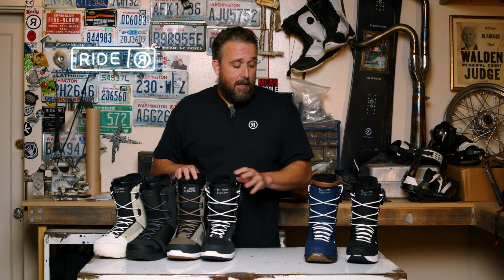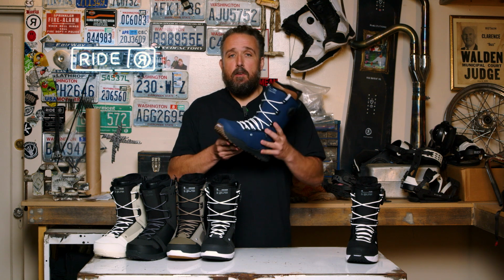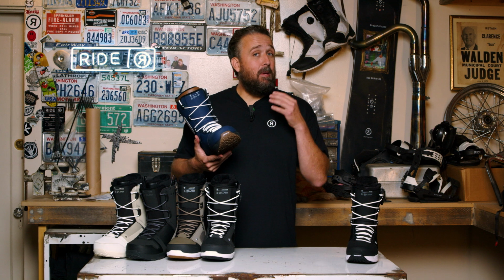So we'll start by talking about some of the features on the Fuse. So the Fuse is the most expensive version of our lace boots, and this has all of the features. This is really designed for the customer that's looking for ultimate durability. They want a boot that's going to last them the whole season, maybe even 2 seasons.